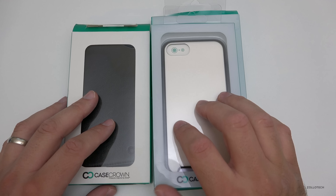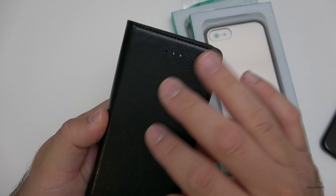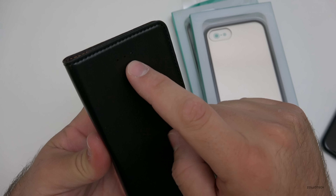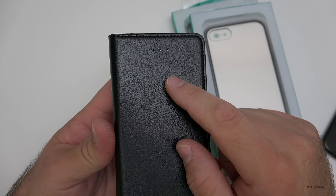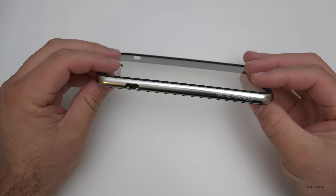We have the Clarity style case and then we have this wallet case. Because I don't have an iPhone 7 right next to me, I have a 7 Plus here, so we'll take a look at the 7 Plus case in just a moment. This is their iPhone 7 wallet style case — pretty inexpensive at about $20. It has a built-in magnetic stand, room for your wallet, a nice cutout for the camera, feels pretty high quality as far as the leather is concerned, and you can actually talk through the phone while it's closed.